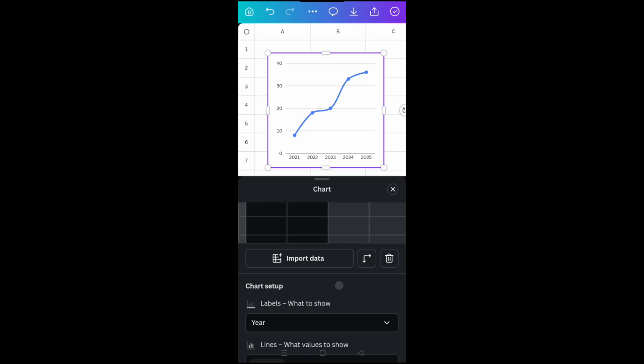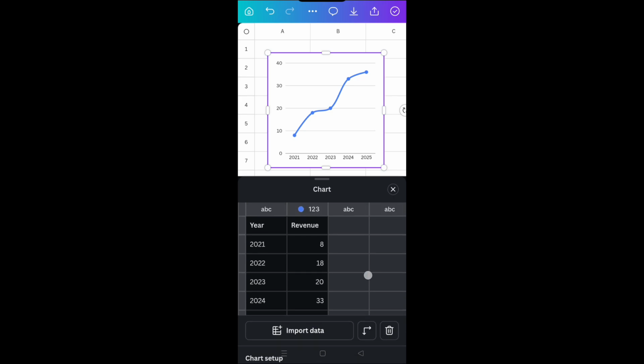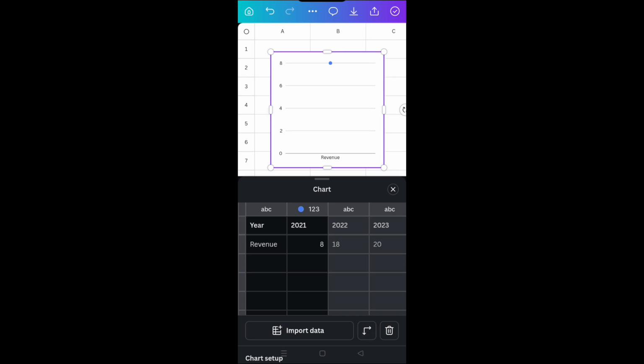This means transpose. What the transpose option does is it changes the data of rows into columns and columns into rows. So we have two columnar data. One is the year and the other is revenue. If I just click on the transpose button, the year will convert into rows and the revenue will also get converted into rows. Just see. Year wise all came into rows and revenue also came into rows. I will just redo it again.